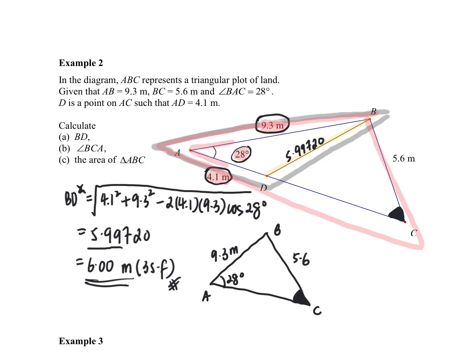So first step, you always check, can I use cosine rule or not? Then you check, this one not enough. I don't have this length, I don't have this angle. I check this. I have 2 sides, but I don't have the angle in between. I check the last corner. I have this, I don't have this, but I have the angle in between. So I cannot use cosine rule. It must be sine rule.